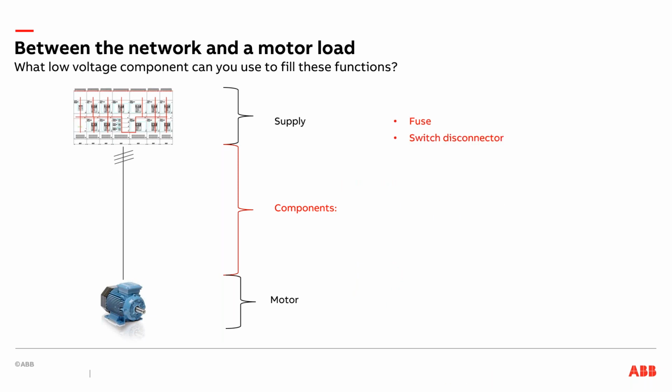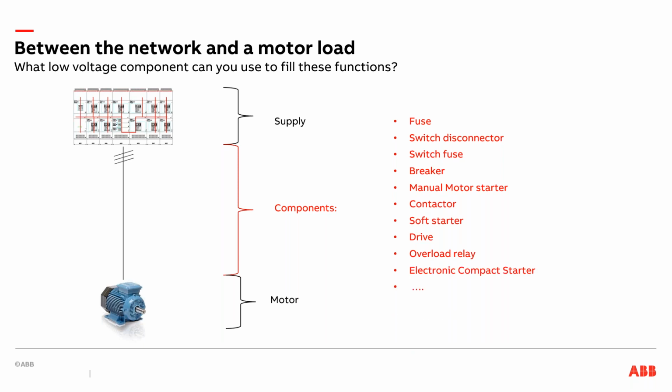You require a fuse or a switch disconnector, switch fuse, a breaker, manual motor starter. You require a contactor for sure, a soft starter or a drive, overload relay, electronic compact starter, and the list goes on. Basically, you will require these basic products or components in your control panel.